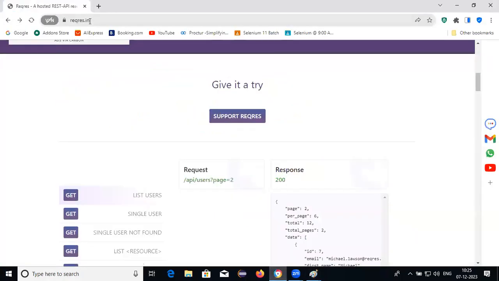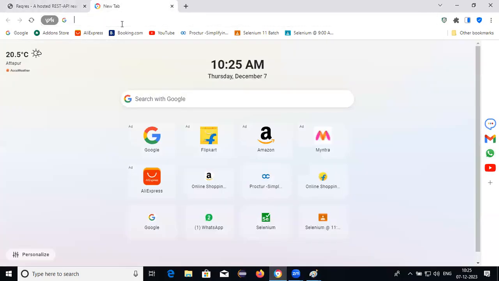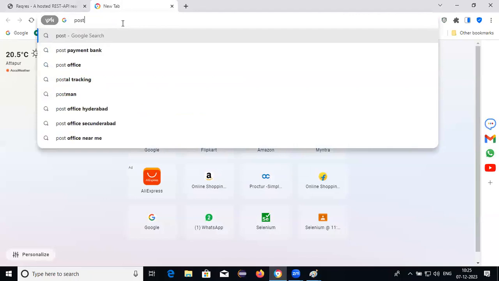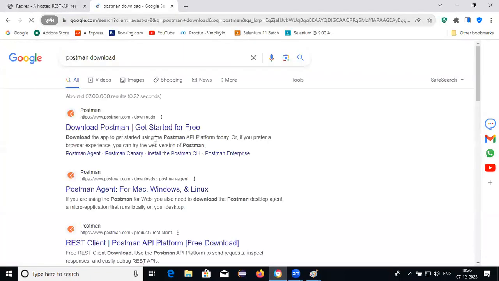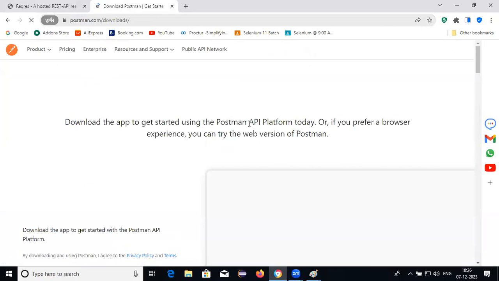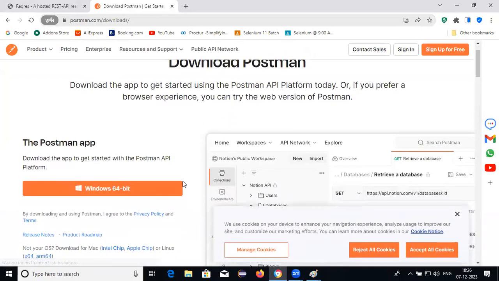See guys, observe. First I need to install Postman, then Node.js. Enter the Postman download page and click on download Postman. Windows 64-bit is there.